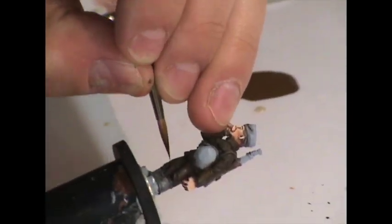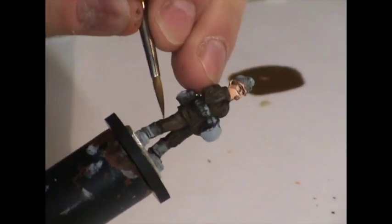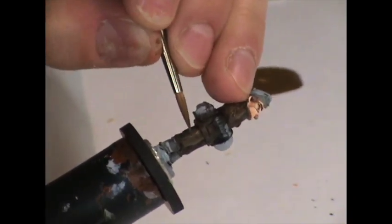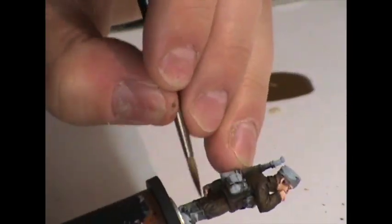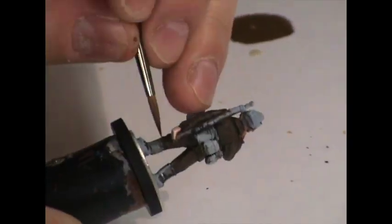Once the wash is dry, I'm going to take the German Camouflage Medium Brown and thin it down, and go back and reapply that over the whole figure, well, at least everywhere except in the creases and recesses, to bring it back up to a higher color.